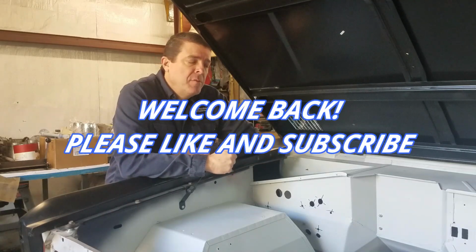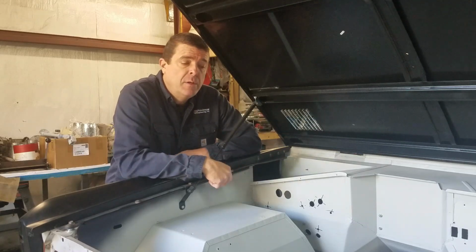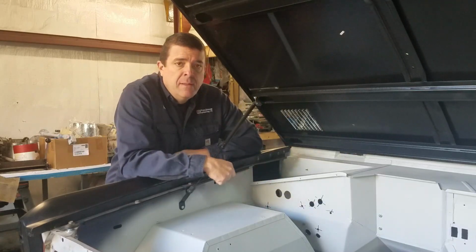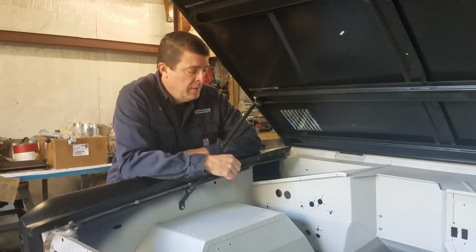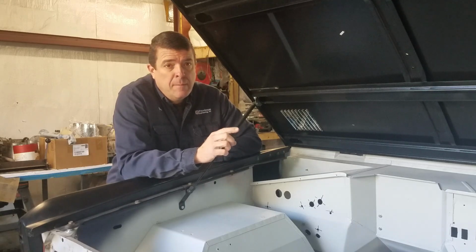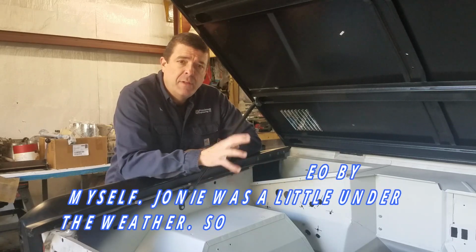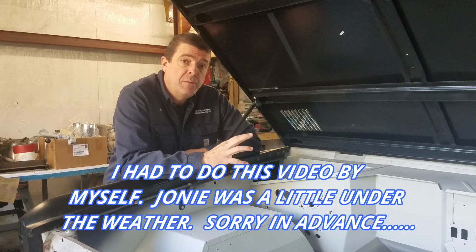We're back in the shop this morning doing a few pickup items under the hood of our Bronco. I have some spots on the firewall that I need to get filled up, as we had talked about, some of the holes left by the previous owner and their aftermarket heater. I got a couple spots over here on top of the wheel tub, because these are the original wheel tubs. They're not in bad shape, they just have a few extra holes I don't like. So I'm going to fix all those holes and basically start getting this thing ready to start doing body work.